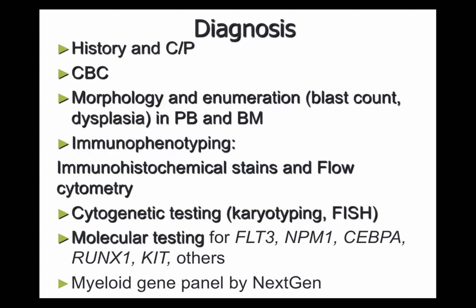There are 5 main stains that we order on each bone marrow biopsy that we receive. So we do myeloperoxidase for myeloid lineage, CD34 and CD117 for looking at blasts, mainly myeloblasts. We do CD61, which is a marker for megakaryocytes, and we do glycophorin A, which is for the erythroid lineage. So in my previous presentation, I mentioned that glycophorin A will also stain red blood cells, and when you're doing the interpretation of this stain, you have to look at only the nucleated cells because those are the erythroid precursors.